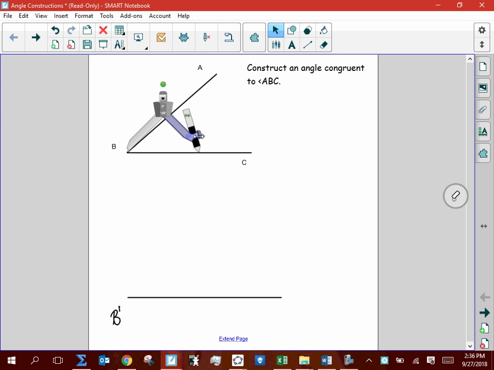Then you're going to open your compass up to a reasonable distance. I think that's reasonable, okay? It's not the maximum span that my compass has, and it's not a minimal span that my compass has. Does that make sense? It's in the ballpark of halfway, okay? And I want to go just a little bit more than halfway a lot of times because the bigger my construction is, the more room I give myself, the less human error there's going to be, okay?